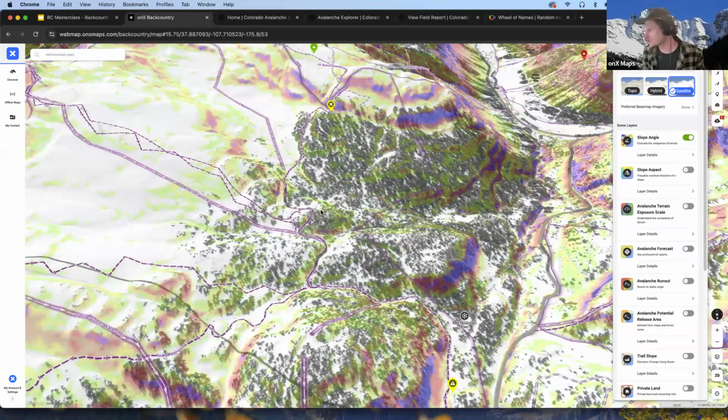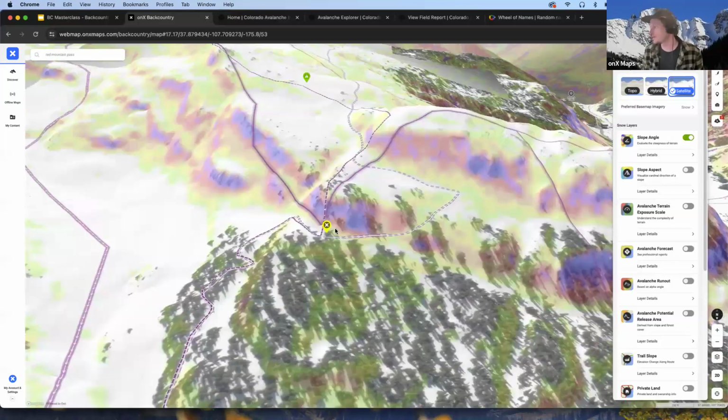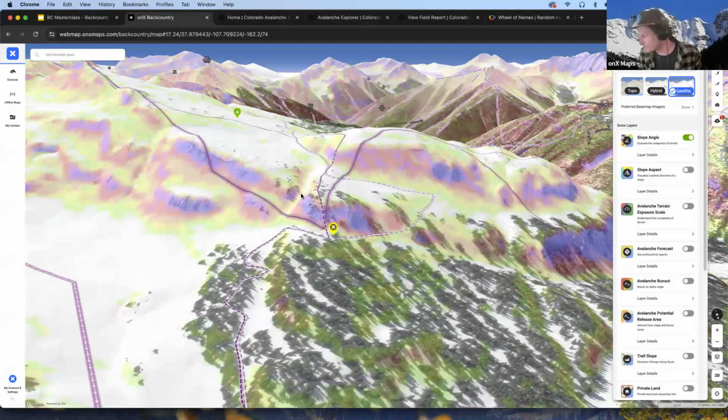And then I also want to point out another steep section that we could see in onX Backcountry with the slope angle turned on, and have a decision point there as well. If you look at our track, it goes up a pretty steep portion. In fact, it might actually be more representative to go through here. Just using this, it's a smidge off there. Another perfect example of how you shouldn't just follow the blue dot on your phone on these tracks.